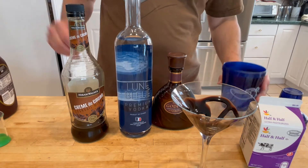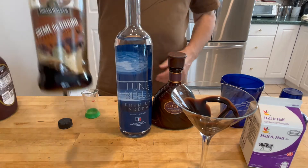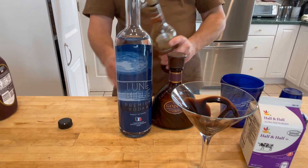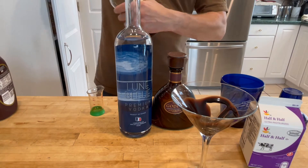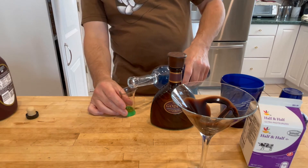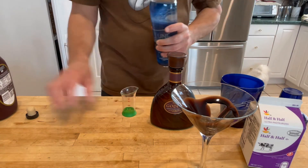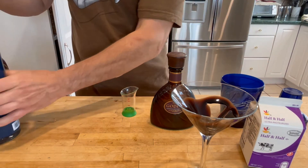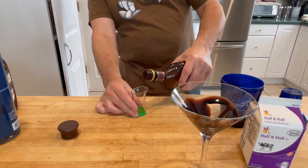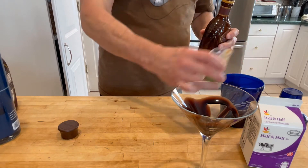Now while that's going on, I have my trusty shaker, and we're going to measure out an ounce of creme de cacao. And there's an ounce. It's going to be an ounce of vodka — I don't care what kind of vodka you use. And an ounce of a chocolate liqueur. In this case I'm using Godiva. I don't know how many there are out there, to be honest. So, an ounce of Godiva chocolate liqueur.